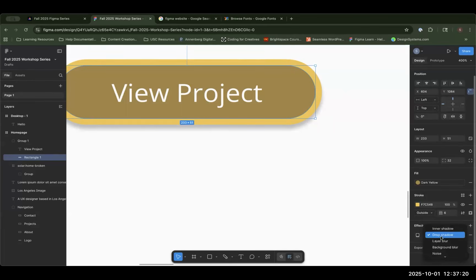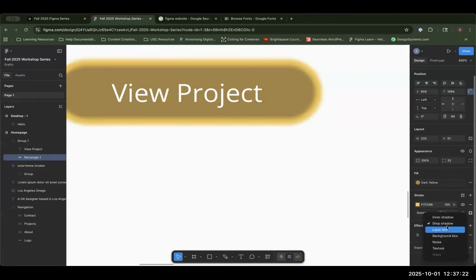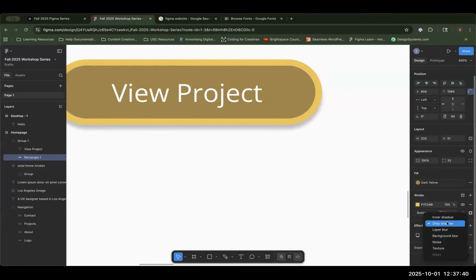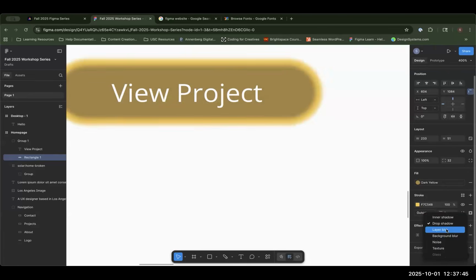There is also these other options right here. It used to just be inner shadow, drop shadow, layer blur, and background blur. The blurs are a little tricky. So inner shadow is if you want the shadow to be coming kind of like a shadow within the element. You don't really use that much. Drop shadow is that there's something that looks like it's kind of lifting off the screen. Layer blur is if you want the element you're selecting to be blurred out a little bit or have some sort of a blur effect.